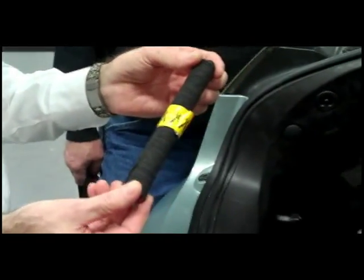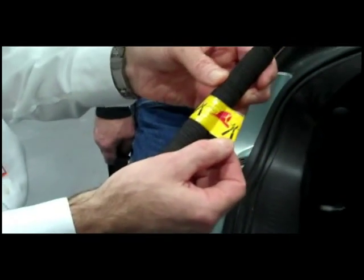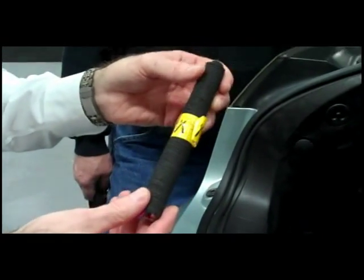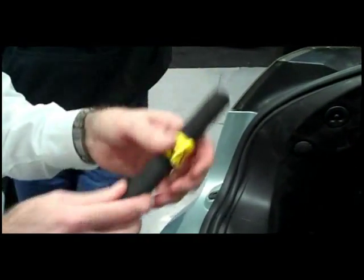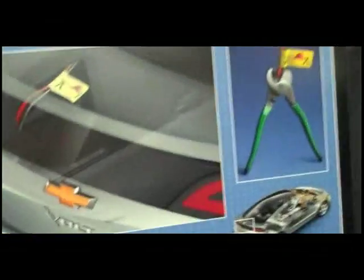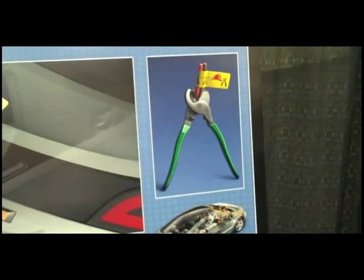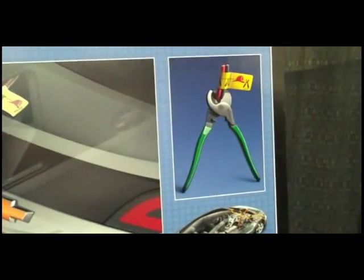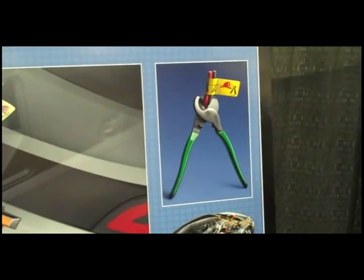General Motors does a great job of showing what that cutter looks like, so if somebody's at their local hardware store they can get the right tools for the job. This is about a one-inch diameter harness. This is production — before the vehicle started production we just had a couple of wires there on the pre-production vehicle, but this is really what it looks like in final production. That's an example of the cutters you're going to need — that'll cut a one-inch diameter harness.